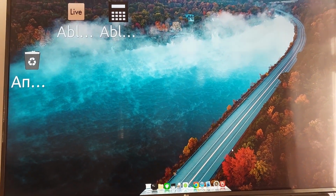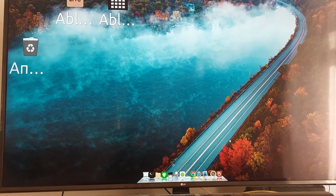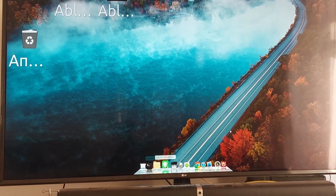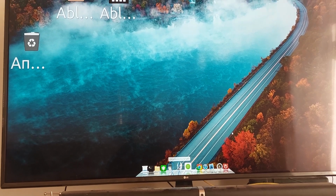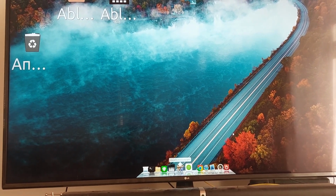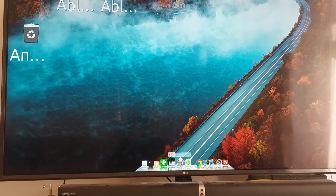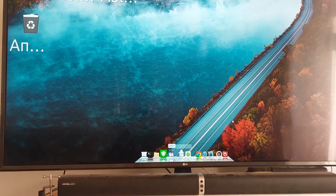Hello guys, today I will show you how to erase or format your hard disk, your flash disk, you know, USB.